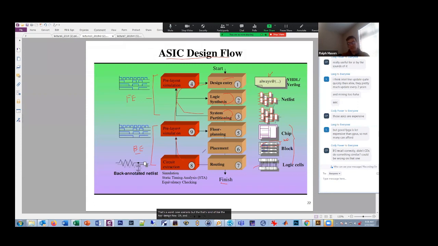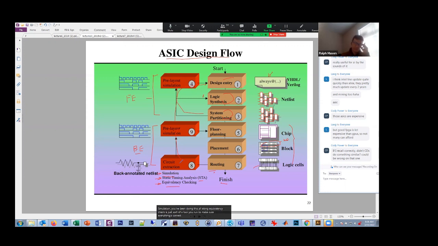Oh, and by the way, at the end here, when you have this routed, you can do things like simulation. You can do timing analysis. This is on the final design. And you can do equivalency checks to make sure that this routed design is equivalent to the logic gates or the Verilog design that I had at the beginning. We'll talk about static timing analysis later on. We're going to do this manually, and then I'll show you how it's done automatically. Simulation, you've been doing all along. The equivalency check is just a tool you run to make sure everything's correct.